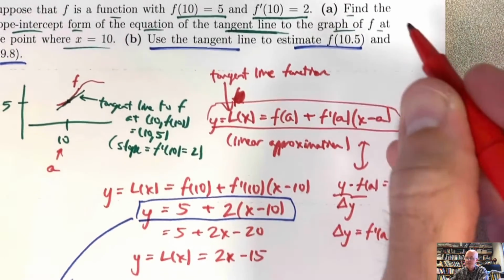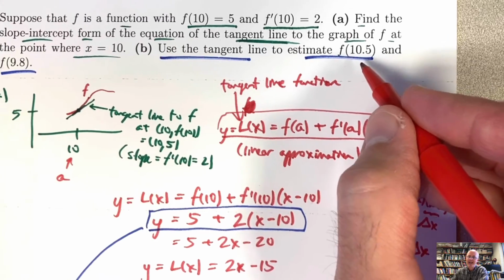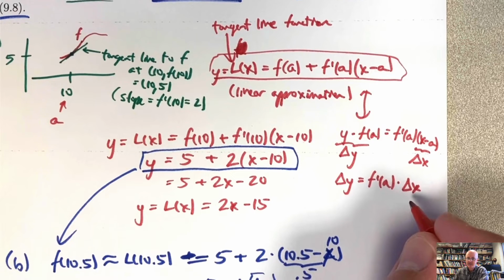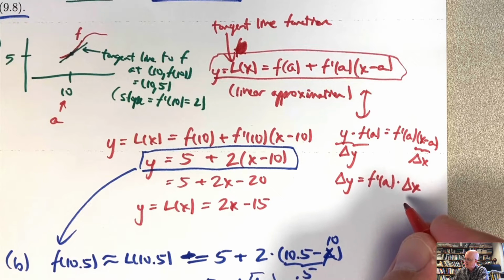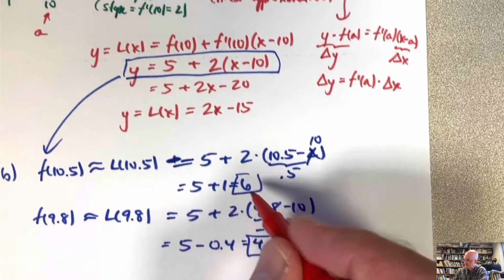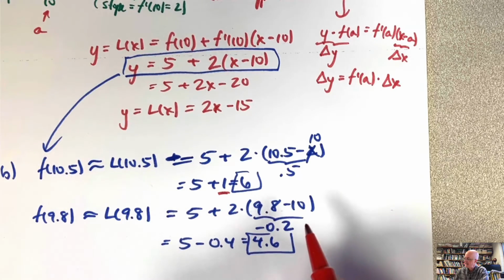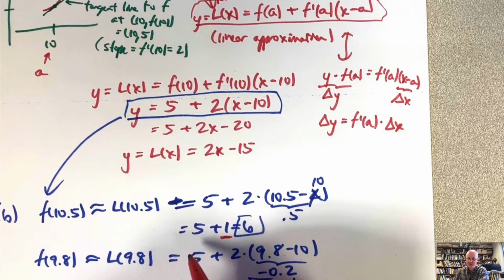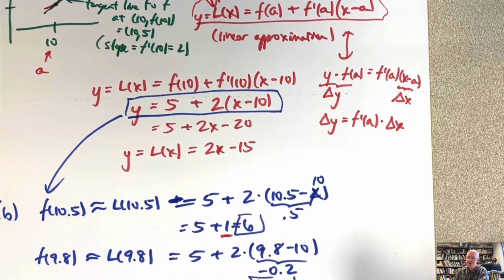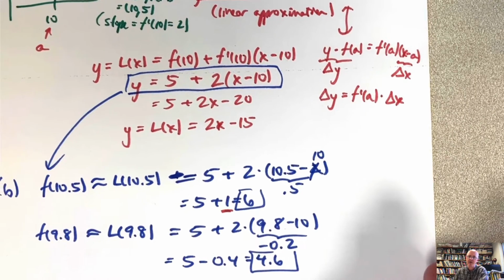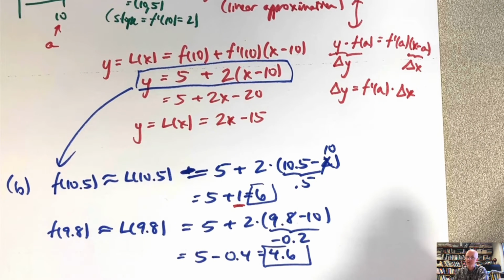So for example, for f of 10.5, if x changes from a equals 10 to 10.5, the change in x is 0.5. F prime of 10 is 2. 2 times 0.5 is 1. Therefore, the change in y is 2 times 0.5, 1. That's what we found down here. That was the change in y right there. So the value of the function changes approximately from 5 to 6. It increases by approximately 1. This is the exact change along the tangent line itself. It approximates the change in the function value with the general function that we started with.